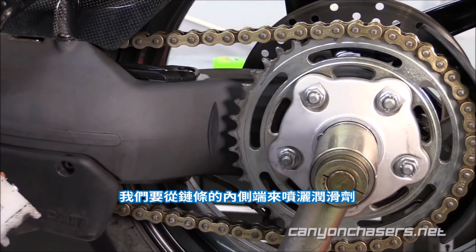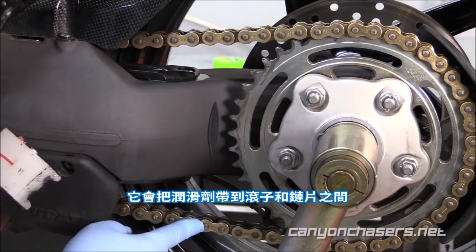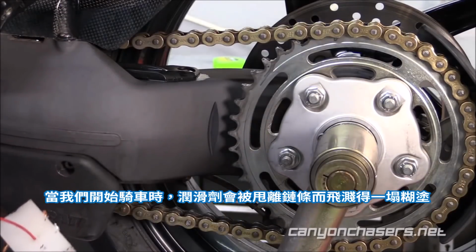We want to lube the chain on the inside of the chain. So when the wheel's spinning, the lube actually gets drawn towards the outside. It draws the lube in between the plates and the rollers. If we were to lube the chain on the outside, as soon as we started riding, the lube would just fling off the chain and go everywhere and make a mess.